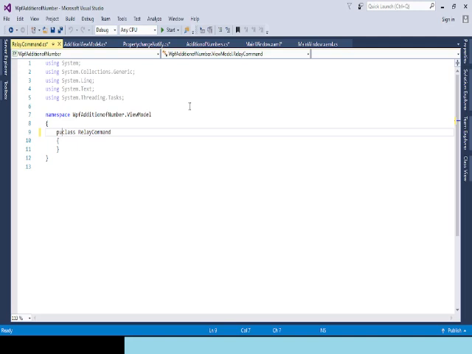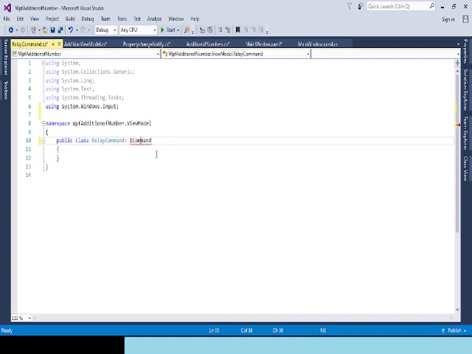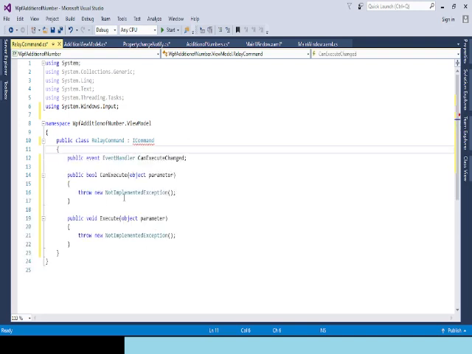Add it, and also make it public. For the command binding here we use the ICommand interface, which is available using System.Windows.Input. Now again it asks to implement the interface, so it will be implemented automatically.